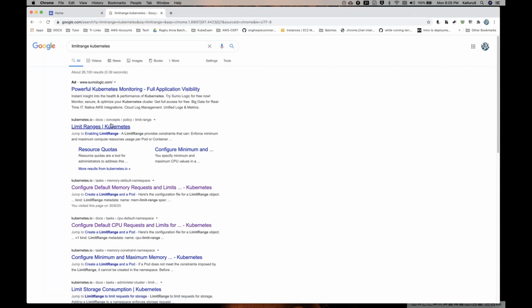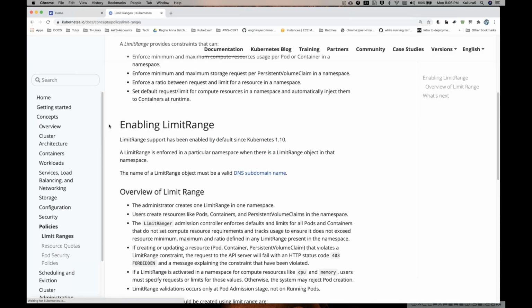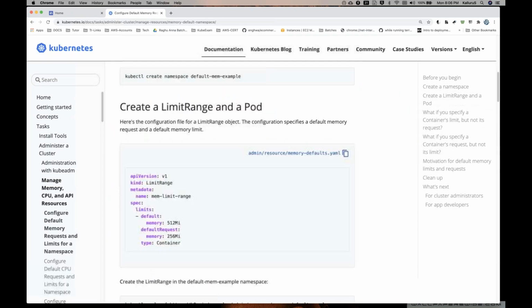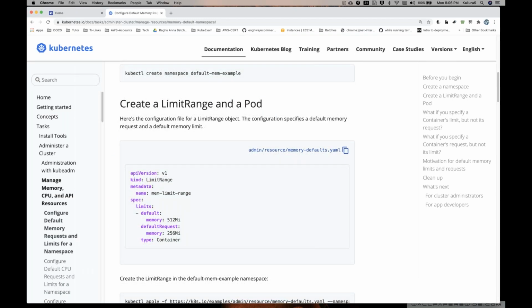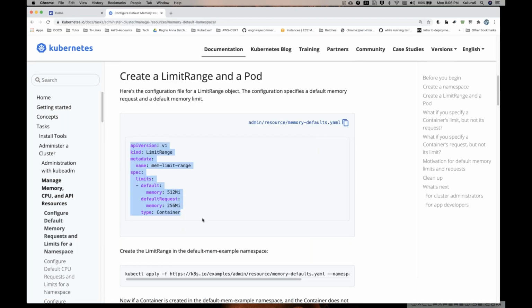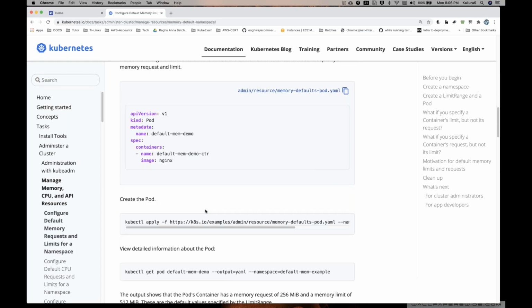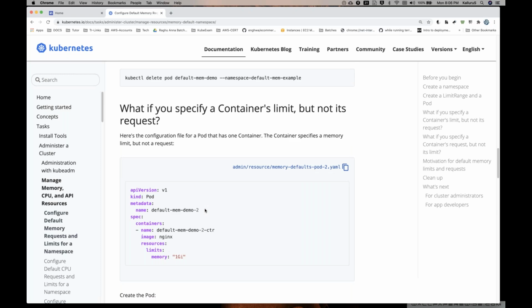If you go for limit range Kubernetes, then what you would be doing is enabling the default configuration. So probably this one. This is how you keep saying, okay, this is the default CPU I want to put, and at the same time, you can also say I want this default memory also. Default CPU and default memory.